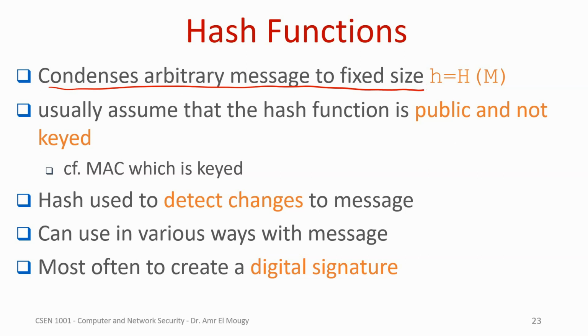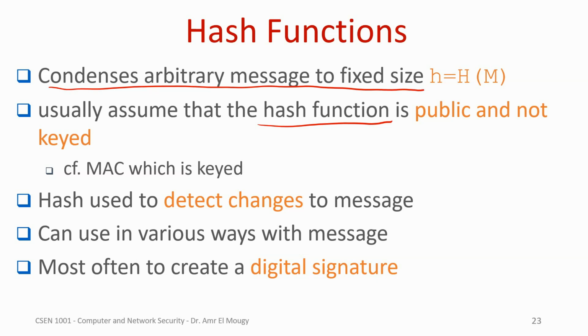The difference between the hash function and the message authentication code is that the hash function does not take a key. So the hash function is not keyed. You can give it input, it produces output. In addition, the hash function itself is public. So anyone can know its details, and it doesn't depend on the key. If you have a message, you can pass it to the hash function and determine the hash easily. So the output of a hash function for a certain message is not a secret because there is no key.